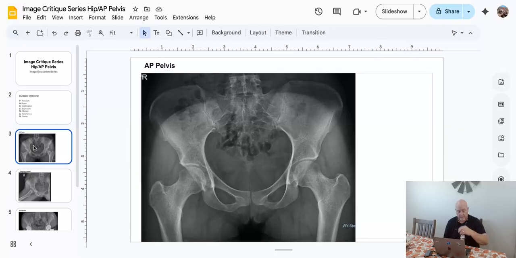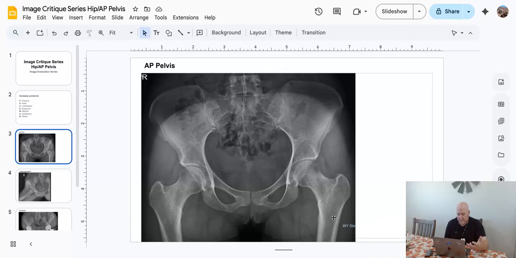Here we've got an AP pelvis. So doctors ordered either a left or a right hip. We automatically know that we're going to shoot an AP pelvis. We want to include the entire bony pelvis, right? All the way from the iliac crest of the ilium, all the way down to as far as we can get down the femur with our film or our IR size. We want to at least include the lesser trochanters right here. Okay, but we've included the entire pelvis here, which is really nice.